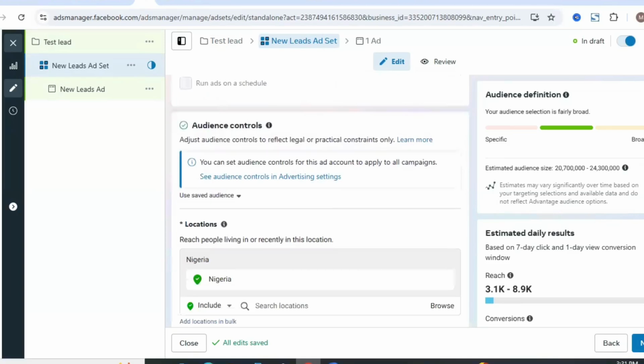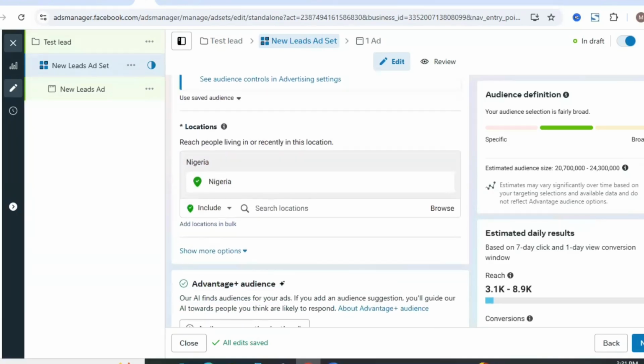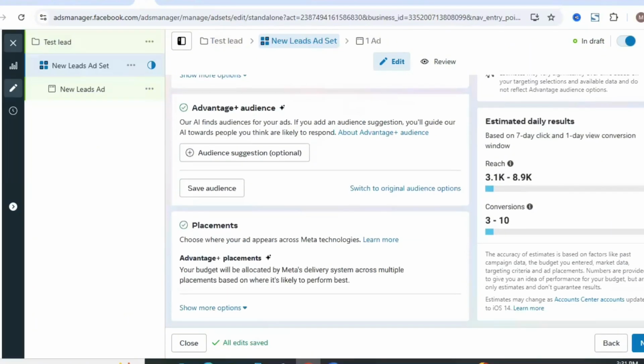So this is the audience setup section in the ad set, and what we're going to be doing is to switch to original audience options, right? So now there are two different types of audience settings. One of them is Facebook trying to help you use their inbuilt AI system to target your audience for you. So you're just going to be doing some minor setup, and then you leave the detailed targeting for them to help you look for people that are interested or have the behavior or the demographics of people that you're actually looking to target.